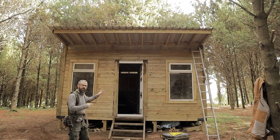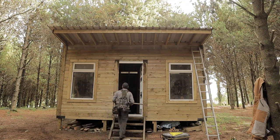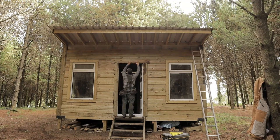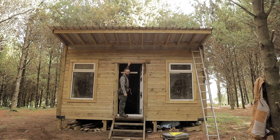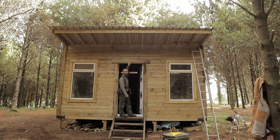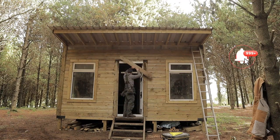The end is nigh. The end is nigh. Just this, two more sides, and the door. Just above the door left to do. This is what I have decided to do. I'm going to T-bar it like that. How's that look? And then I have my antler to put, or my skull to get up somehow, but I shall figure that out. What do you think of that? Cuckoo? And that's it. That's it. Done.